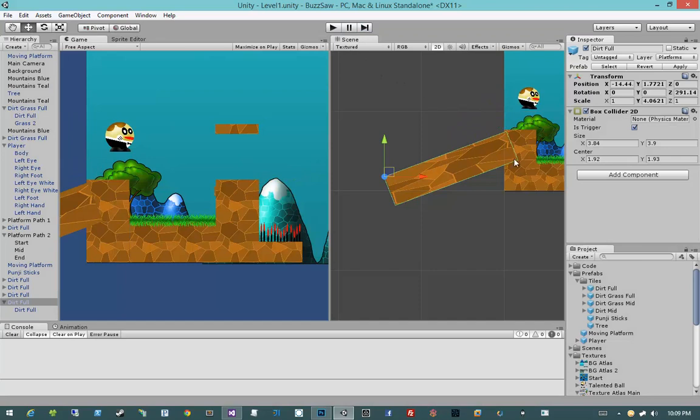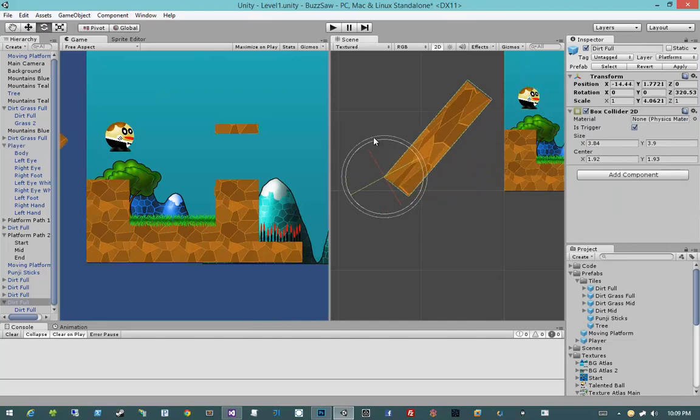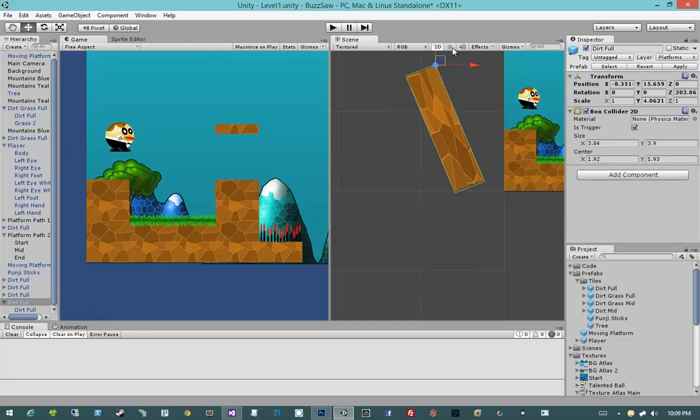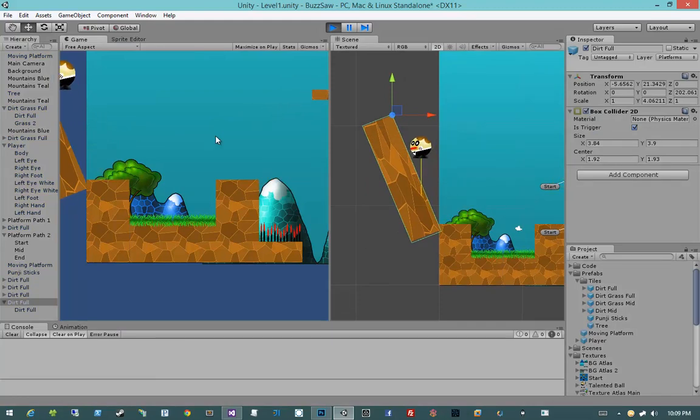Of course, we could come in here and click on our player and set our slope limit to like 90 degrees and then make this like that. If we were to do something dumb like that, then you'll notice we can still move up it, which obviously isn't what we want. But just pointing out that you can change the slope limit parameter in order to change how much of a slope the player can move up or down. Alrighty, sound good? I think that pretty much wraps up slopes, gravity, horizontal, and vertical movement.